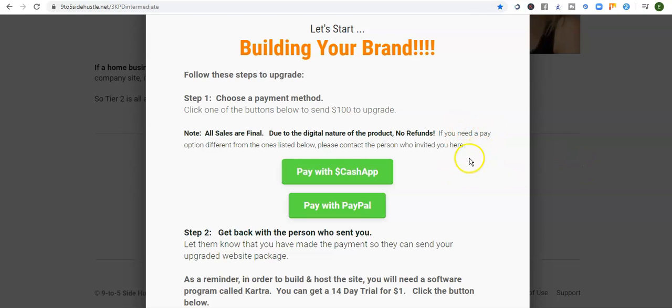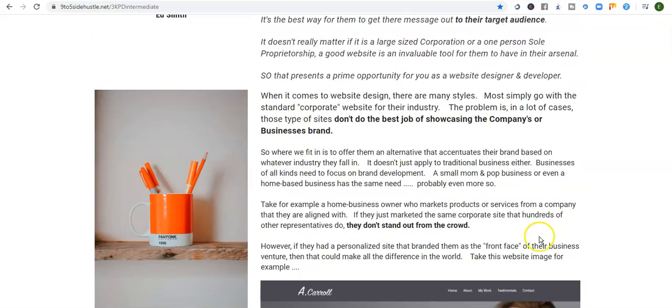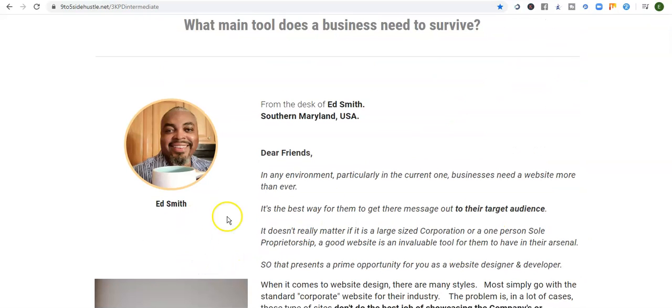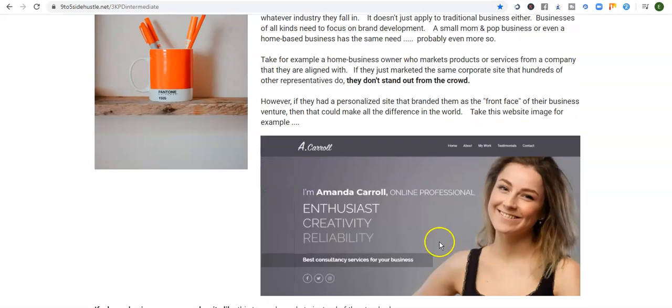Okay, and then once again, you're going to edit these 2 buttons to be to you, and then you're going to go back up here and edit the picture and the name and the location again on the intermediate site, and now you're in business. So you are then going to sell the $100 site, which is going to be this site and the second site, this site right here, that goes with it. And that's that. Your whole 1K in 48 hours on the books.